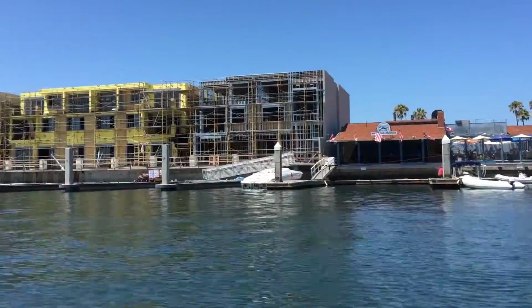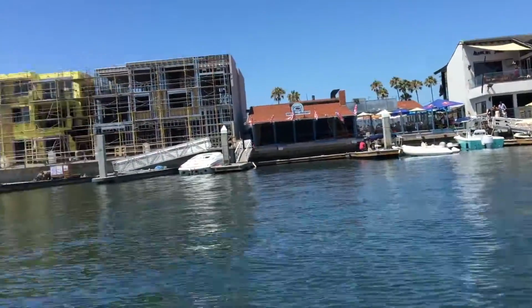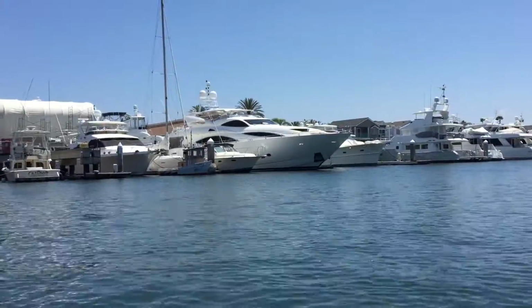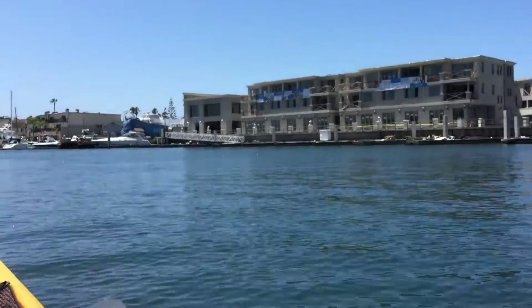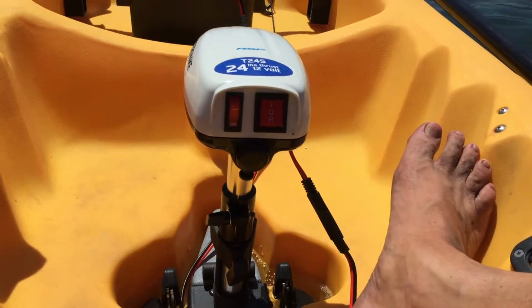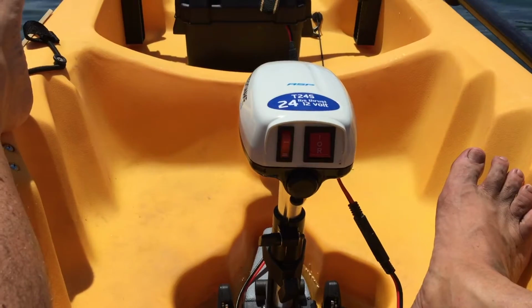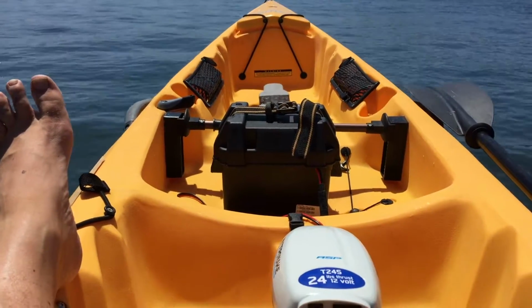Check in later. Mile 4, just passing Woody's Wharf on my way back from the cannery. And here's my favorite boat. Turned out to be a beautiful, beautiful day. And we're still just plugging along. 4 miles so far. They promised, or they thought that we might be able to get 6. Let's see.